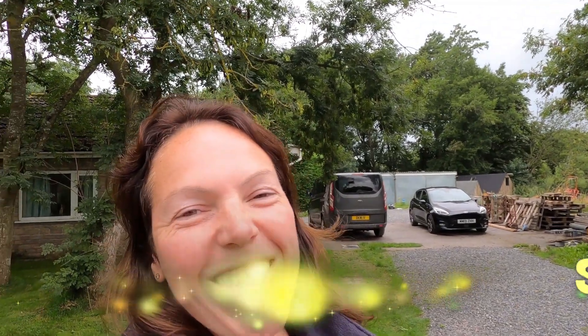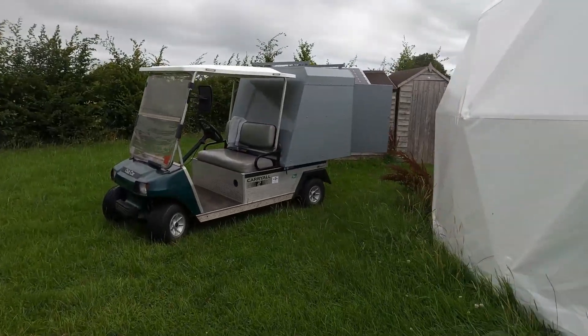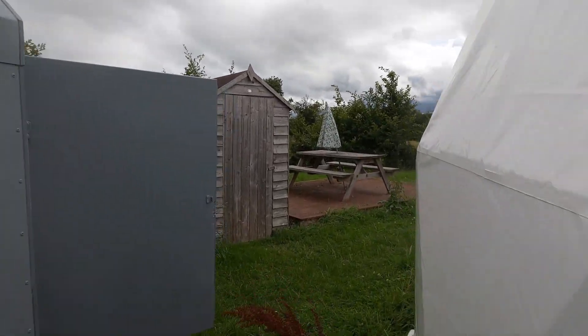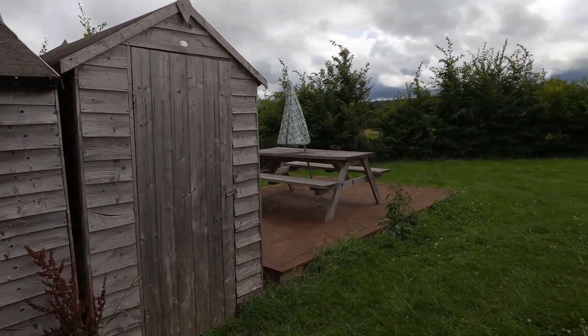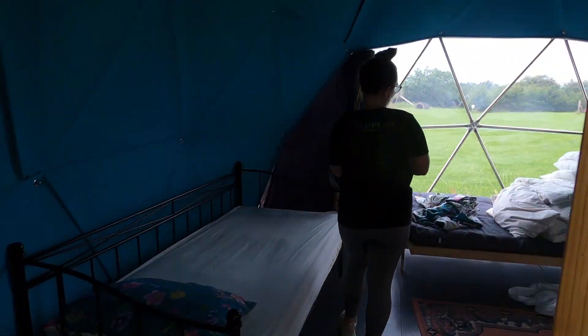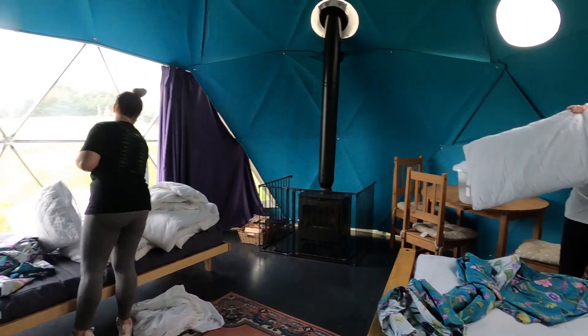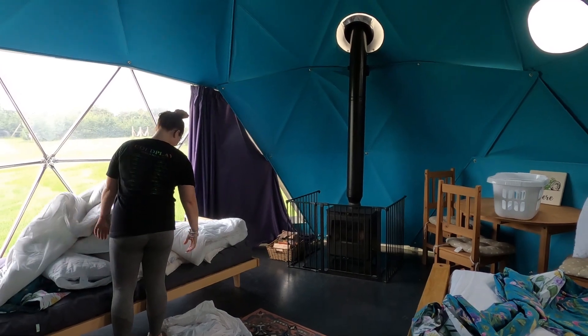We had such fun partying last night — the kids were hilarious. Luckily no hangover this morning because I've got five domes to change over. We've got the full site out and full site in. I'm gutted I should have just blocked out Sunday so I had a bit more time with my friends. We're just going to crack on and clean all the domes now. We're actually on our last dome now — I've got Lizzie, Rochelle, and Rachel all here — so we've done amazingly efficient cleaning. They're just in here doing the bedding, and then this is the last dome.